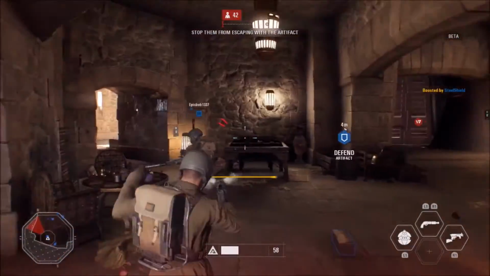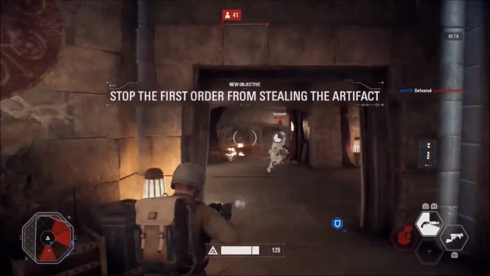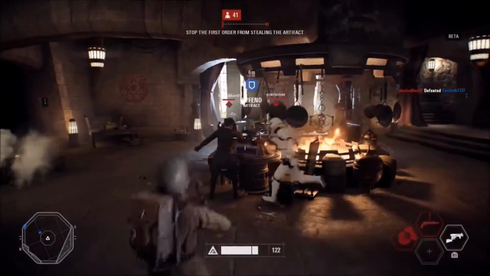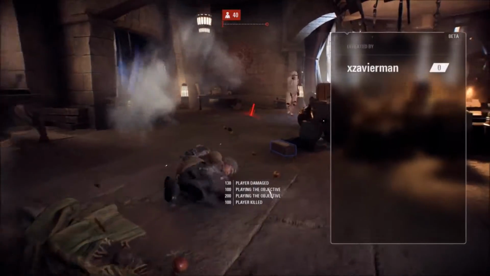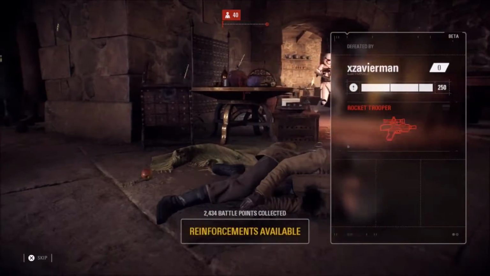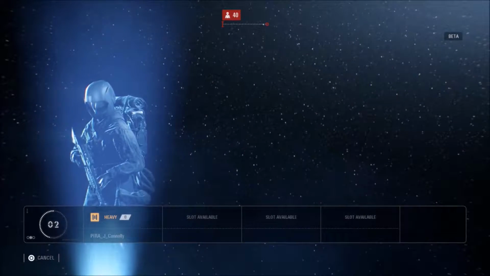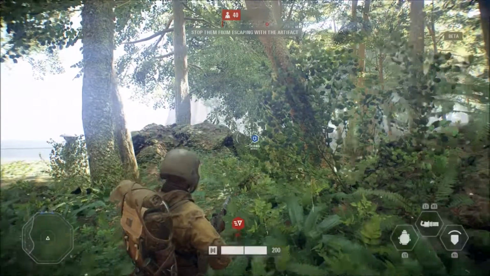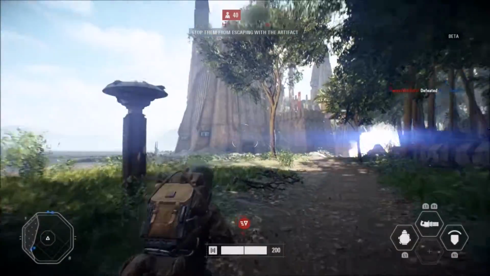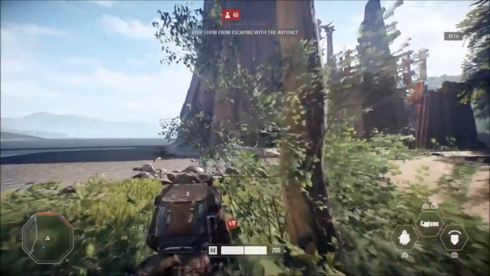Oh! All right, so that's cool. Oh wow! Oh, I grabbed him. I killed him. The special ability for that class? Yeah, not feeling it. I'm not feeling the assault special ability there. It's kind of like a burst of green lightning and stuff. Not feeling it. The assault class for sure.